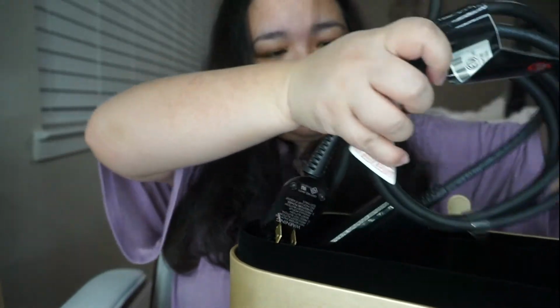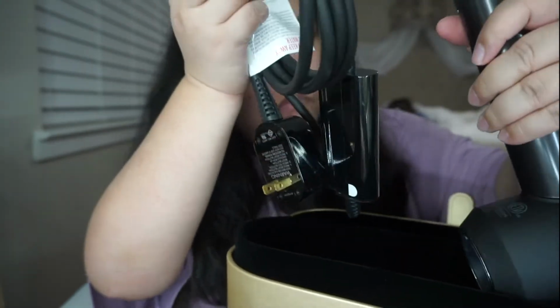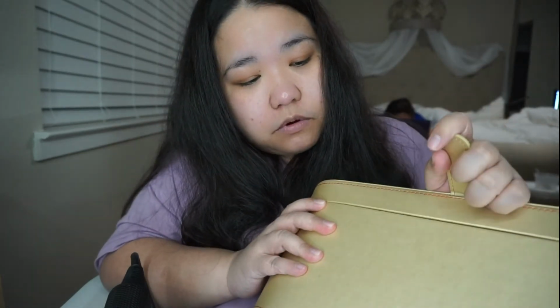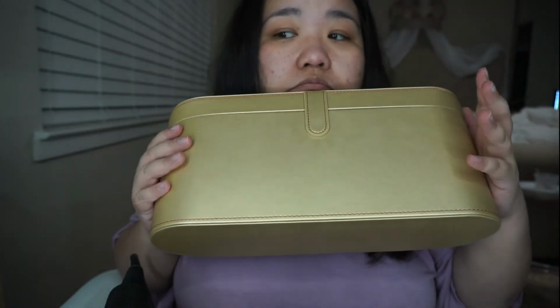So you can put it there inside. Maybe just put this one first. It's hard to put this in. Maybe I have to remove this so that it actually fits. Actually, this storage box, you can just use it with other things you have. It looks like a jewelry box too, huh? So you can put maybe makeup brushes here, or any makeup or anything that you like if you don't use this as the box for your Dyson. Because if you got the stand, let me put that here. Okay. I also got the actual stand.